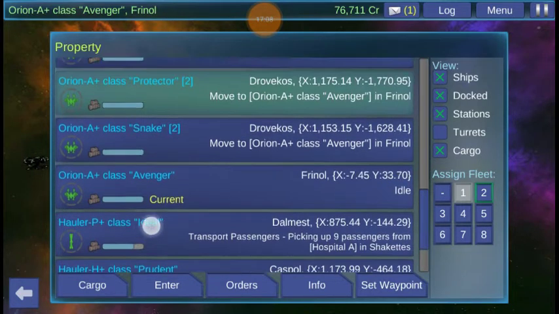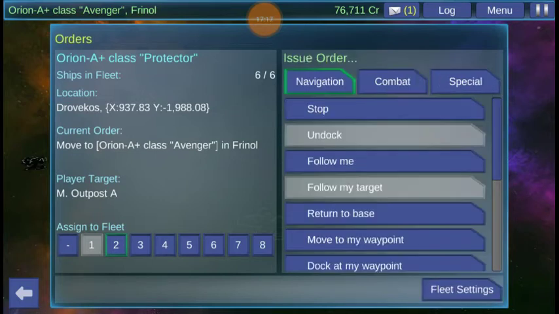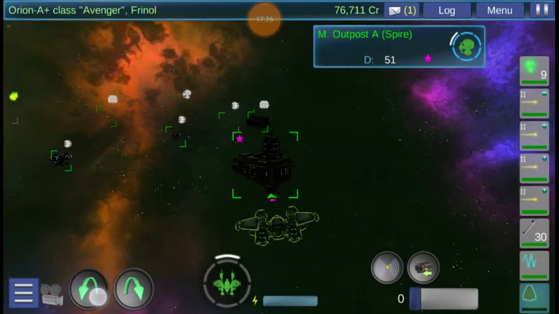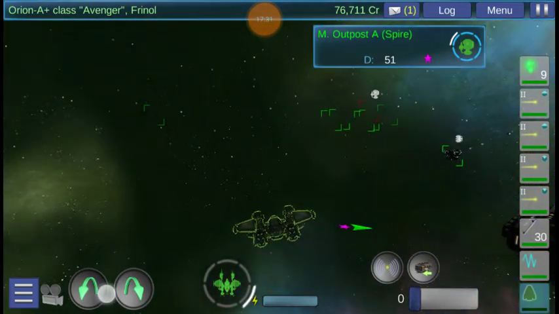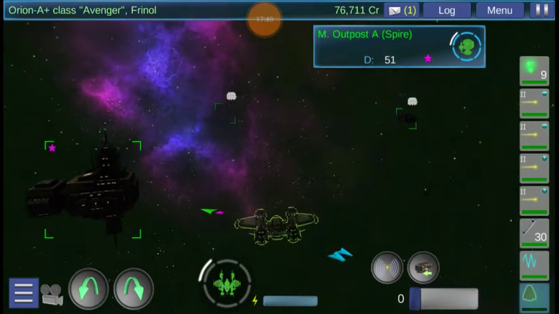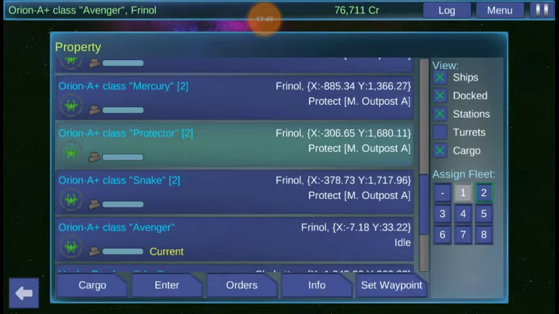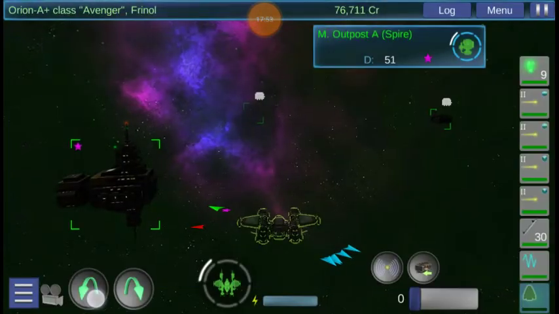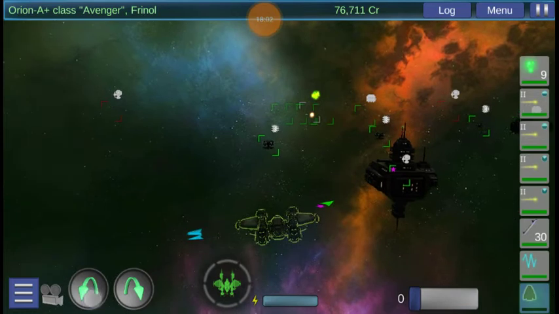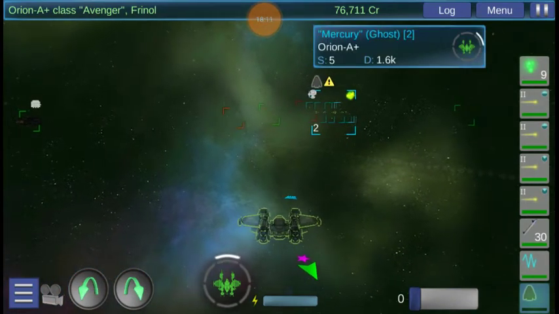We'll just have these guys... orders. We'll have them protect my target. Although they won't be shooting anyone because they're not told to. So pretty much they're just going to hopefully come over here and just kind of camp out. I don't even see them. Where'd they go? Potentially they should be right here. They're coming. They're on their way. Could have been a nice bounty, too. You know what could have been. Come on, gang, let's go, hurry up.